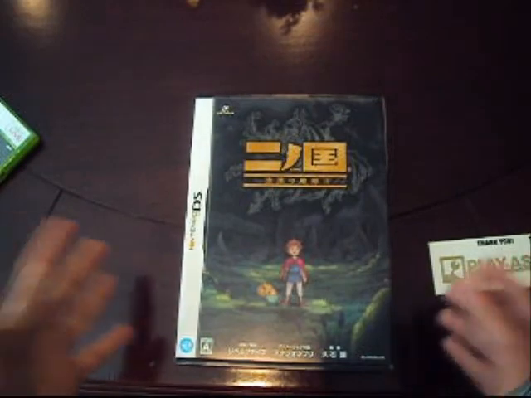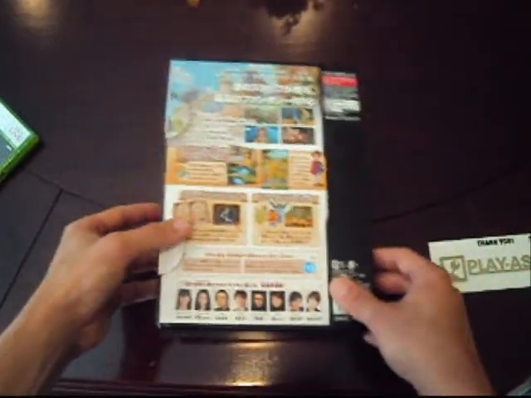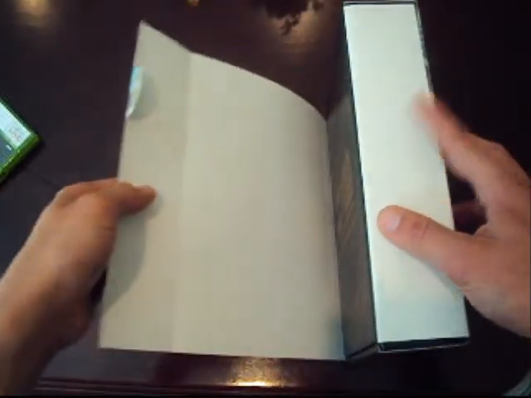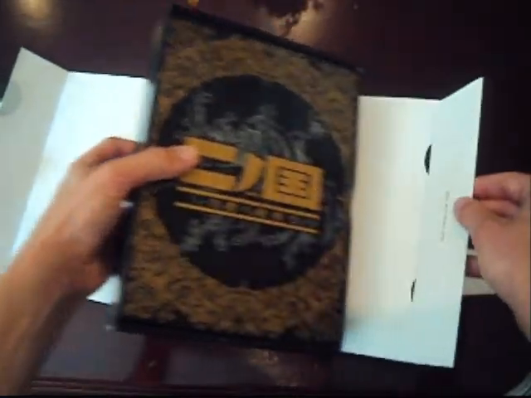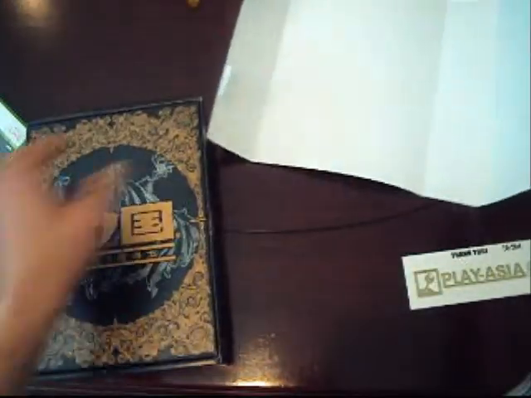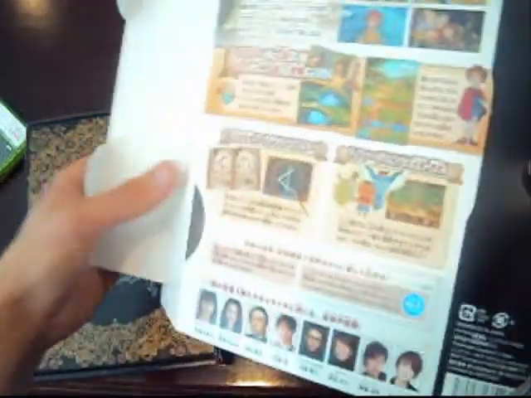Alright, so now the moment you guys have all been waiting for, the actual unboxing. Now, I have to be really careful here because this actually is a slip cover here. So I'll just slide that off. But before I do, this was the front cover. And then this is the back.